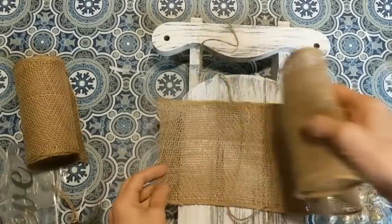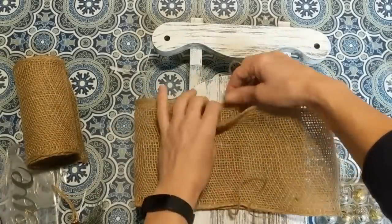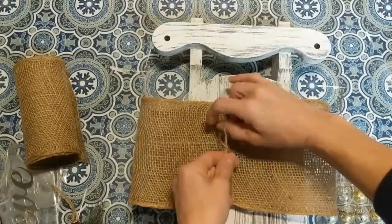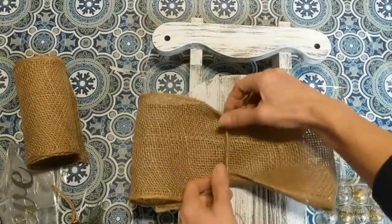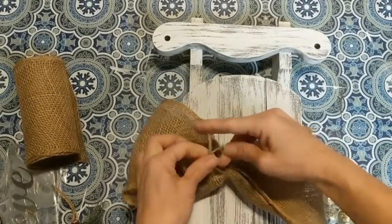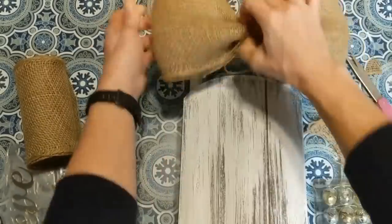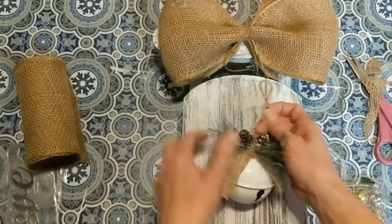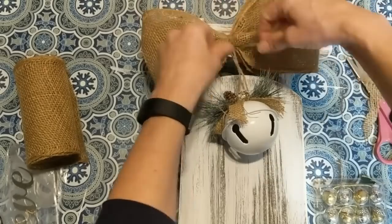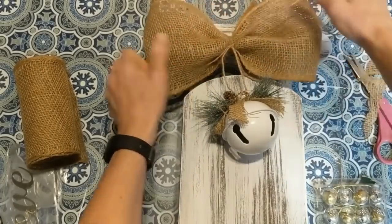I wanted kind of an old-timey look to this sled, so I'm using some really wide, kind of loose burlap ribbon from Walmart. I'm making a loop, and then I'm tying it together like you've seen me do before with jute twine in the center. We're going to tie that twice, make it a really tight knot, but I'm not going to trim off the excess of the twine yet because I'm going to add to that one of these really pretty, I think, white jingle bell ornaments from Dollar Tree.